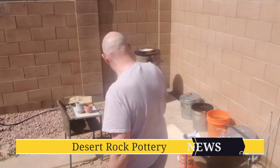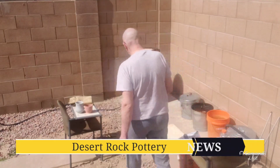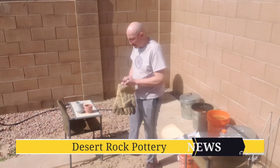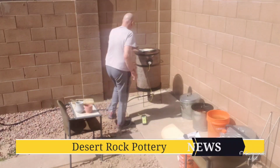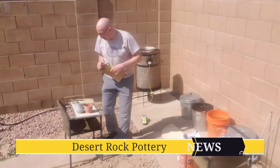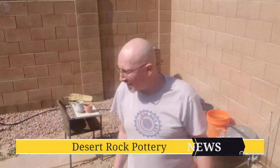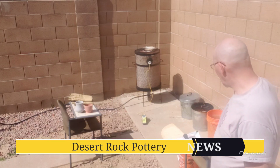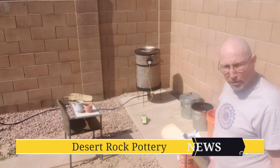So, like I said, we're going to bring this up to 1855. I'm actually going to open up the flue. If I can remember which way to put the gloves on. There we go. Just need one. Whew. Nice and warm. Which of course I knew, but I had to do that for demonstration purposes, of course. So we are now at 750, 760, 770. So we're ramping good.